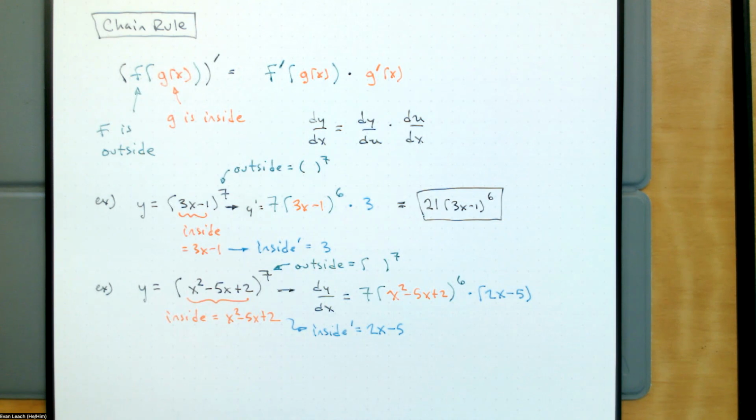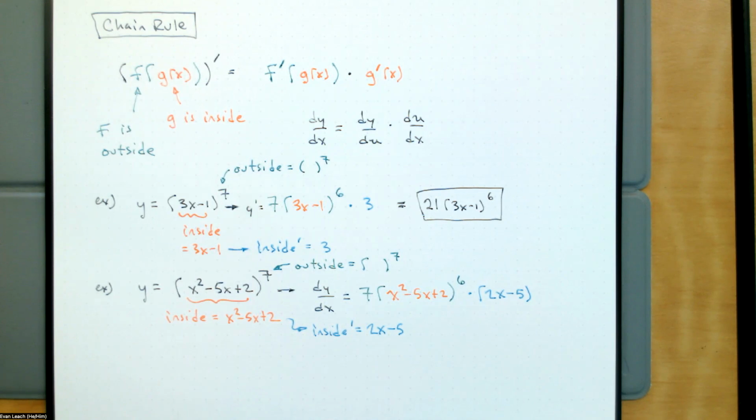Questions? One thing to keep in mind is that the chain rule is always in effect. It's just that in the examples that we did last week, the derivative of the inside was always 1. Because we took the derivative of x to the 7th power, we did 7x to the 6th power times the derivative of x, which was 1. So life was pretty simple.